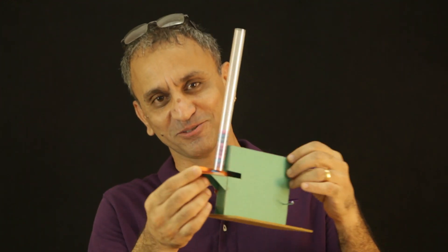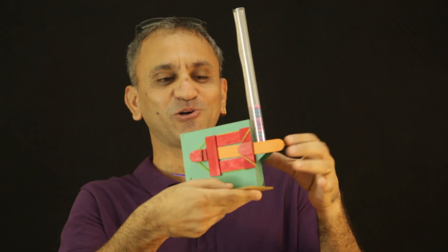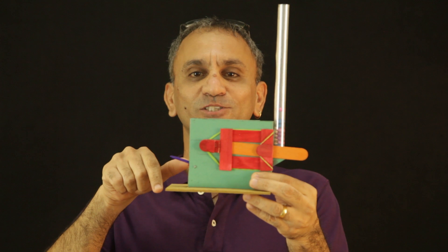How do you like my GEMS launcher? This is a GEMS launcher — this is your loading and this is launching. So you might be thinking why GEMS and why do you have to launch GEMS, and I don't have any good reason for that. The only thing I can say is that I was sick of this lockdown and I thought I must do something that is just fun, even if it doesn't make any science sense.